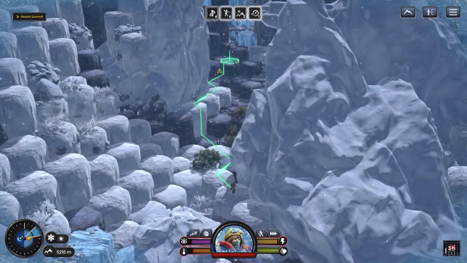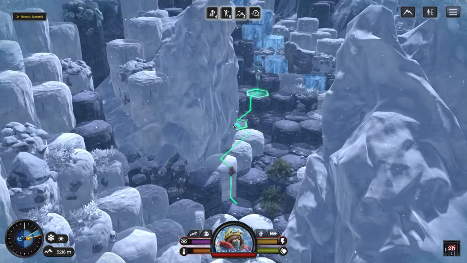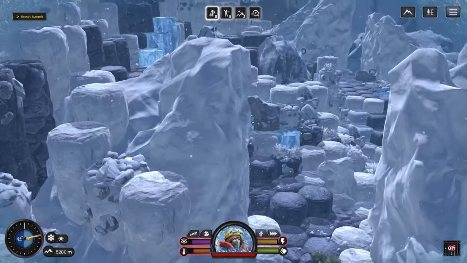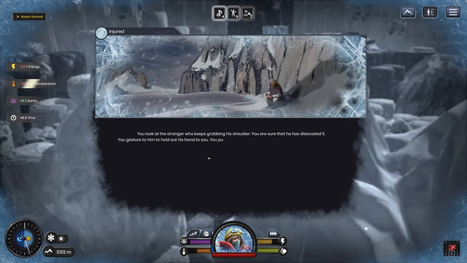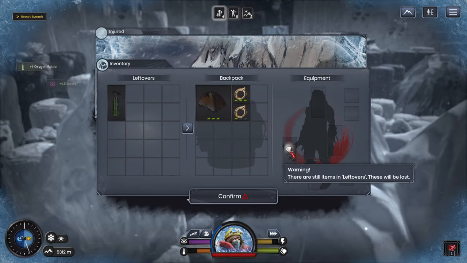Let's use the safety rope again. Oh, someone who's injured. Let's find out what's wrong with them. Another dislocated shoulder. And we get an oxygen bottle. Yes.